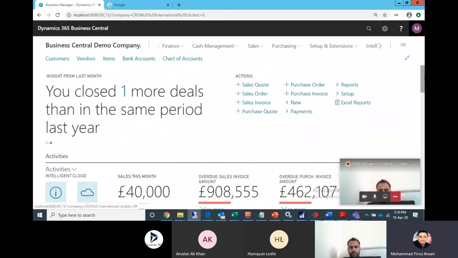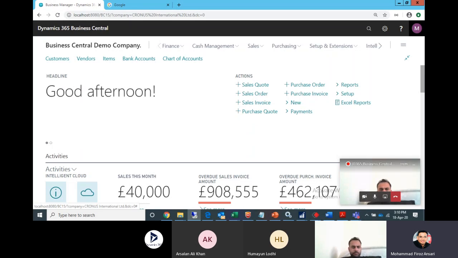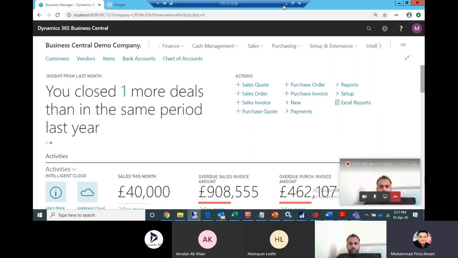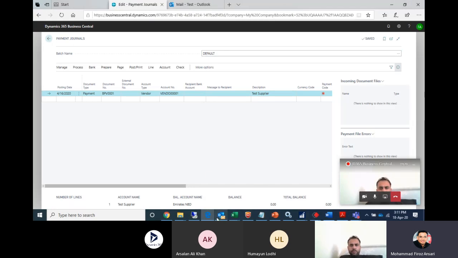Now, before going to all the departments, I will show you a feature of Dynamics. There is a feature you can see in Outlook also.